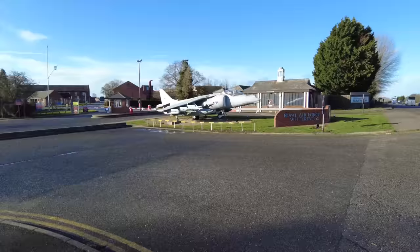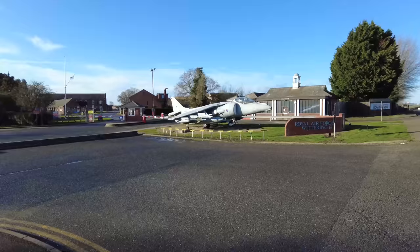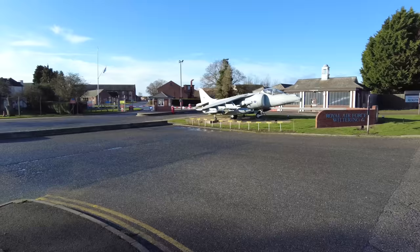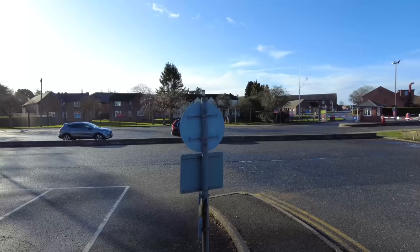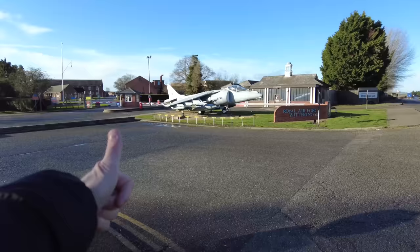Their behaviour has been perfectly fine with me — he came over asking a few questions and we satisfied his suspicion. We didn't get to see any planes other than this beast here. It's good to see that the drone software doesn't allow takeoff of drones — very, very good to see. I wanted to test that; I didn't get it out, I just tested it with the software on the phone. So that's it from this one. I've been here for a while and I can't find anything else of interest to comment on, so I'm going to move on. If you liked it, press the thumbs up button and I'll see you on the next one. Bye bye for now.